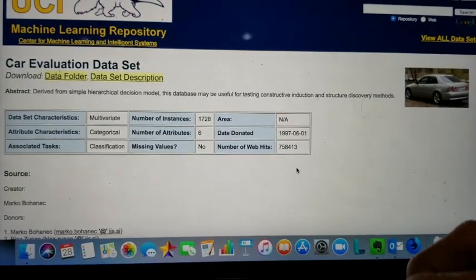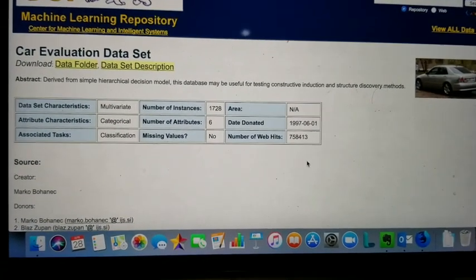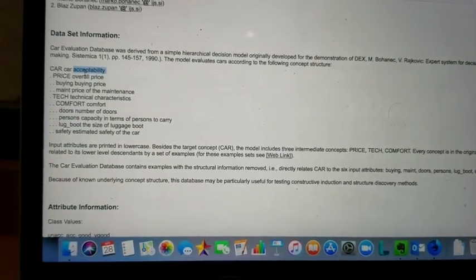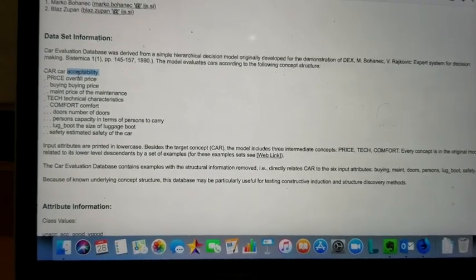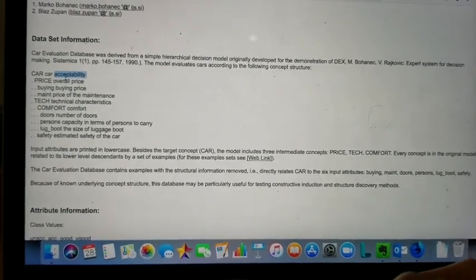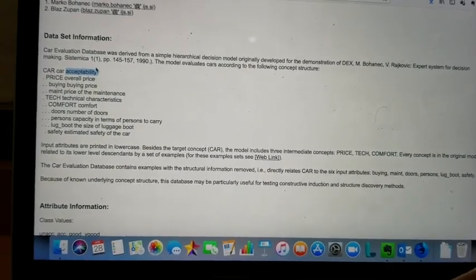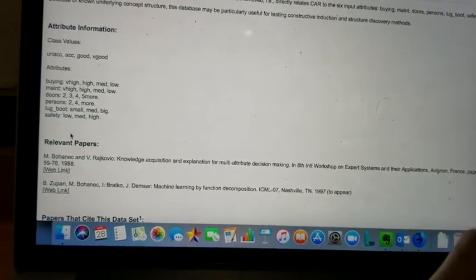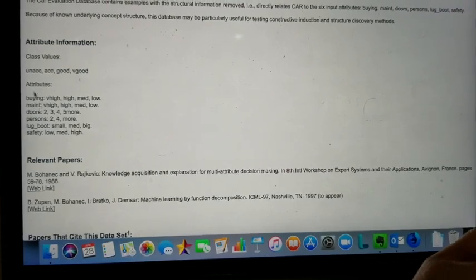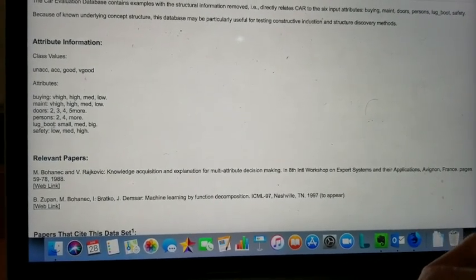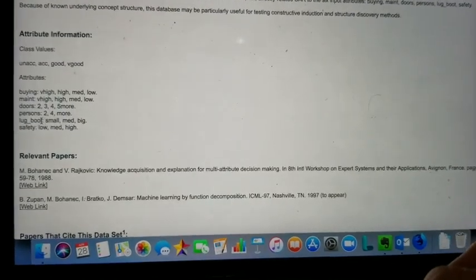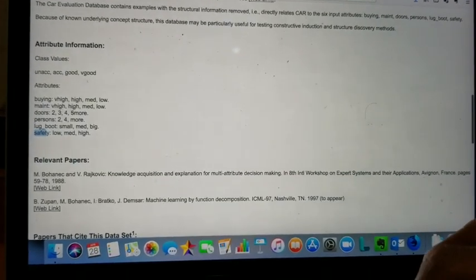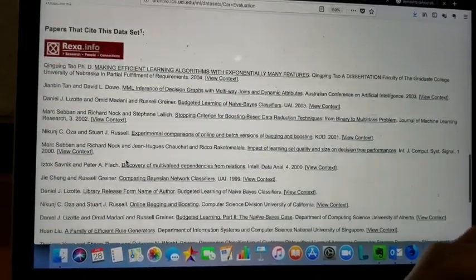We downloaded this data from the UCI machine learning repository, where our data set consists of the target variable called acceptability. Based on the given input features, we try to say if the car is acceptable, not acceptable, or very good. So we have 4 output classes, and I think we have come down to 6 different features, which are buying and maintenance, which cover the cost factor, and doors, the number of doors the car has, number of persons the car accommodates, the size of the luggage boot, and the safety of the car.